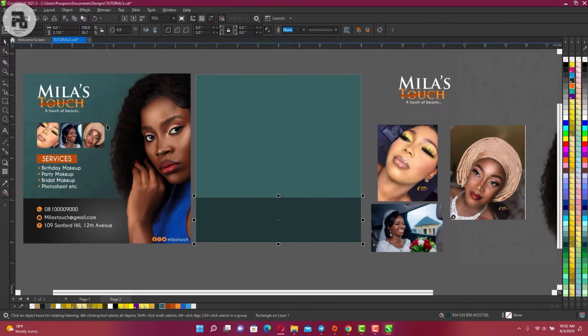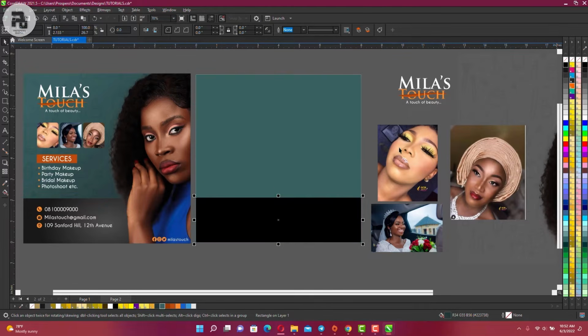So right now, what we need to do next is work with the background. To proceed, I'm just gonna make this black, dark black, that is thick black itself. Then select G on your keyboard. When you select G on your keyboard, it gives you the option to change or add 2 colors.